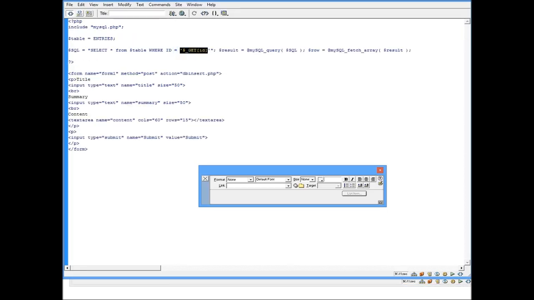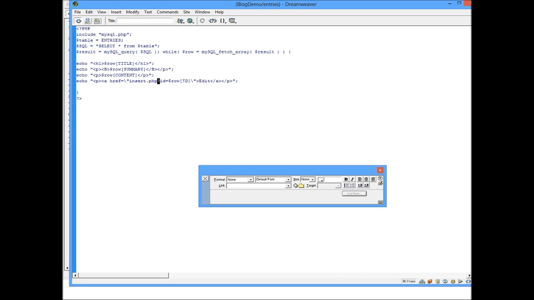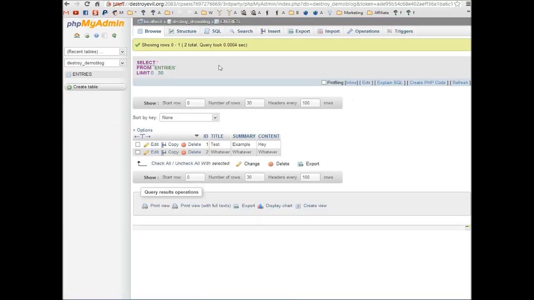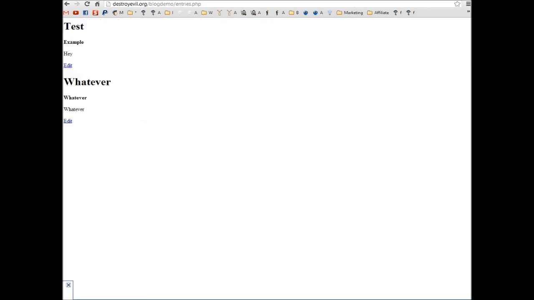Alright? So that's what we're getting. We're getting ID from ID echoing row ID, which is here. I hope that's clear what we're doing here.